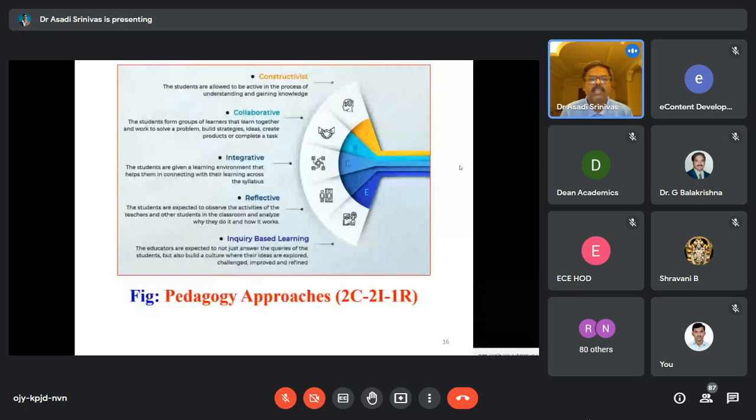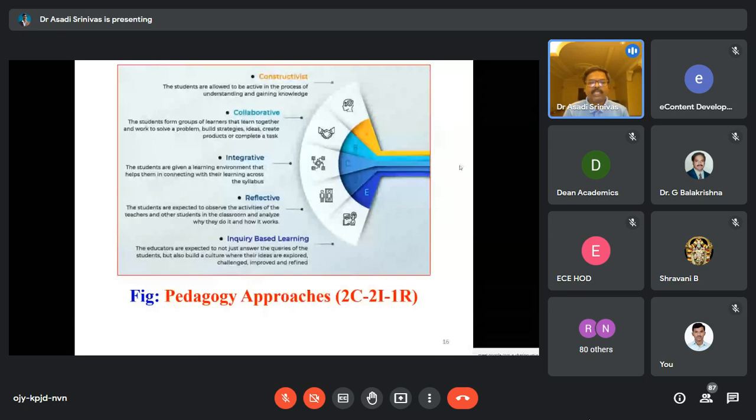That is called integrative learning with collaboration. Reflective, the next approach is reflective. The students are expected to observe the activities of the teachers and other students in the classroom and analyze why they do it and how it works.